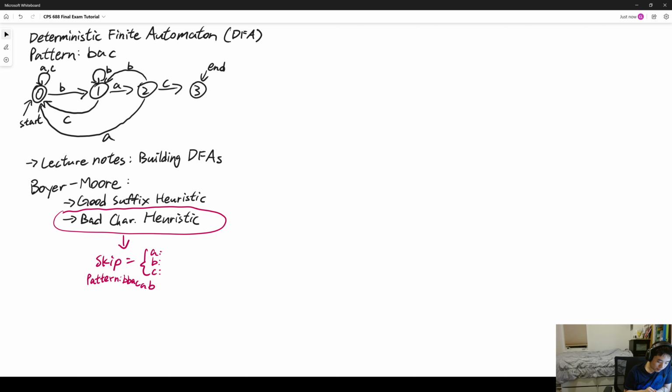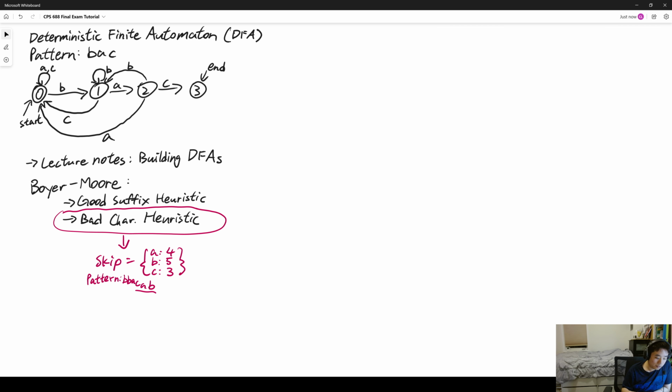For A, the rightmost index is 0, 1, 2, 3, 4, so that would be 4. B is 5 and C is 3. We just take the rightmost index of each character in the string. So that's the skip table.